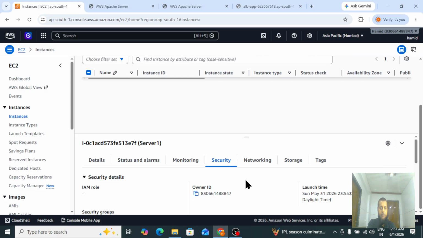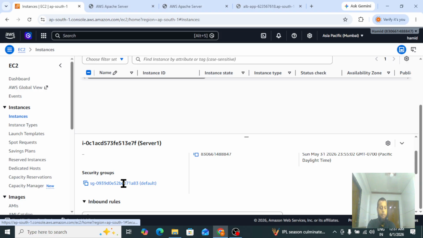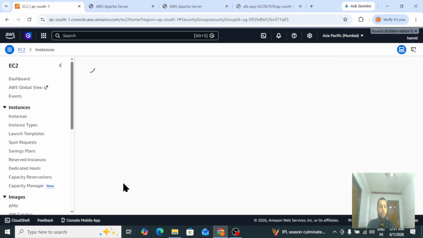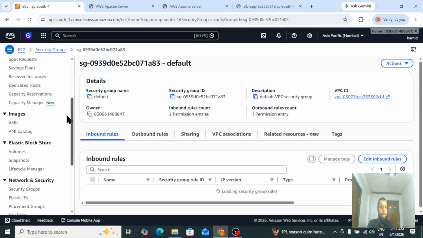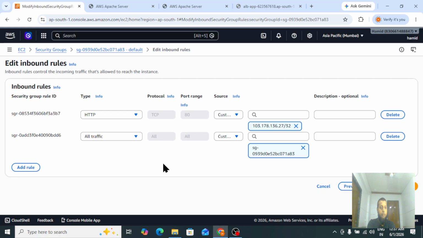In security, guys, go to the default security group, go here and click. This is important, guys. If you miss this, you will not be able to access this. Let me wait, why is it taking time? Yeah, see, always remember when you launch instances, you will see in the security group inbound rules and outbound rules. By default, all the inbound traffic is not allowed, guys. Go to the inbound, edit inbound rules, and can you see, guys, the HTTP protocol, we are accessing from here.